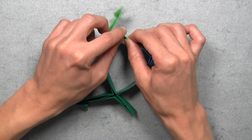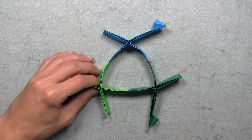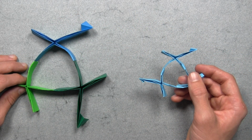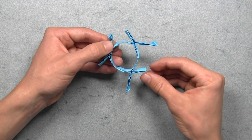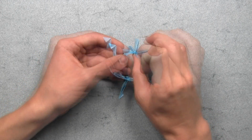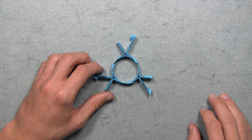And if your paper won't hold its shape at this step, then it's probably too thin and you might want to try something else. So from here I'm going to switch over to a slightly smaller model using thicker paper in all blue to help you see what I mean. It's much easier to get this paper to hold its shape, and you can actually create this circular ring in the center. So just work your way around until you've created a circle in the middle. So as you can see, this paper holds its shape much better.